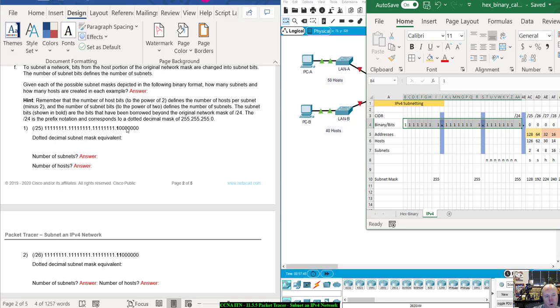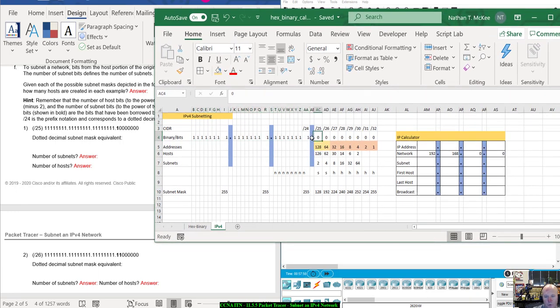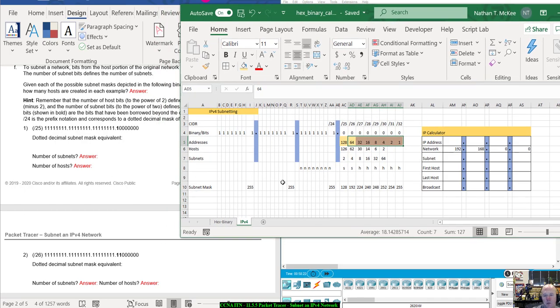Then if you add up all the rest of the bits possible, you're borrowing 1 bit there, so what do you have left over? 127 plus 0, 128 addresses. Now don't get confused with addresses and subnets and hosts. You have 128 addresses times 2, which would be 256.